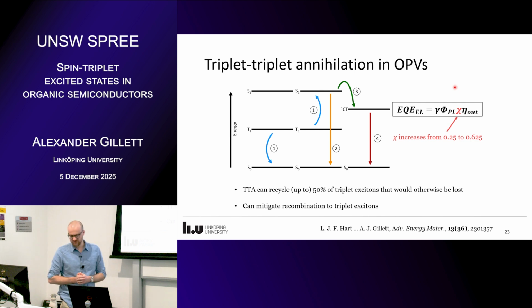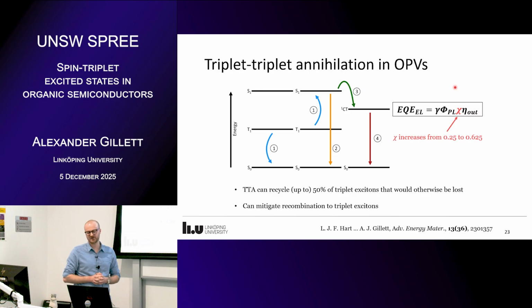So we started thinking of ways where, okay, if the triplets are going to form, can we mitigate it at least a little bit, so make the impact less severe on the VOC of your device? One thing we came across, inspired by the OLED world, is that until fairly recently, and I think even still now, blue OLEDs are made with triplet annihilation materials, because iridium phosphors aren't good in the blue and TADFs aren't stable, basically.